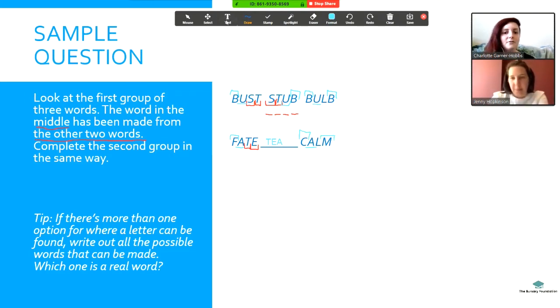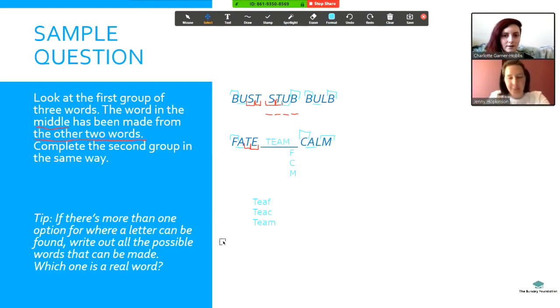Yeah. And if you can't see that easily, something you could do is pop all 3 of the letters down underneath. So F, C, and M. So you can see what your 3 options are for that word. If just saying it in your head isn't helping, like teeth, teak, team, we can easily hear which one's correct, but you could write it out and see what works. Because sometimes the way the letter sounds in your head might not be the way it's actually pronounced in terms of the phonics of it on the page. Yeah. This way we can see really clearly and easily it's got to be team. That's the only real word out of the lot of them.